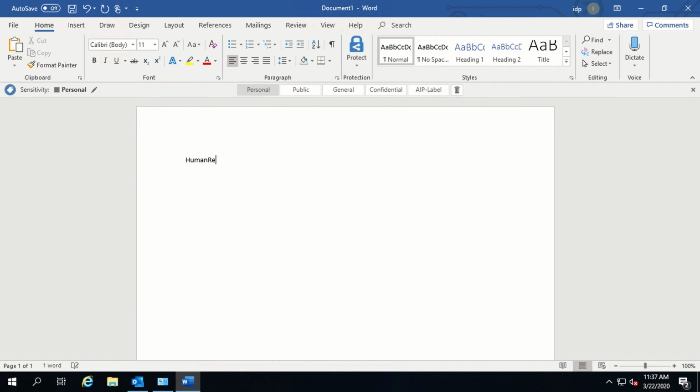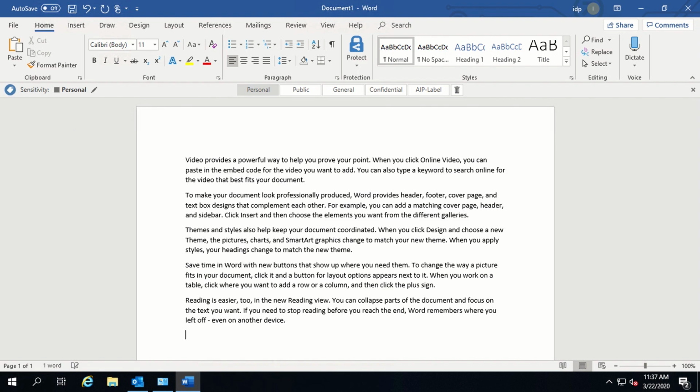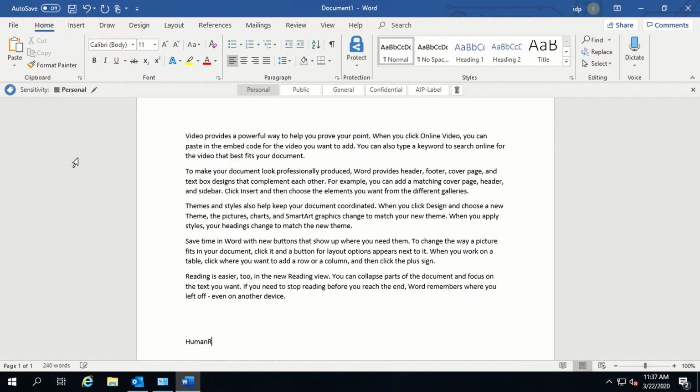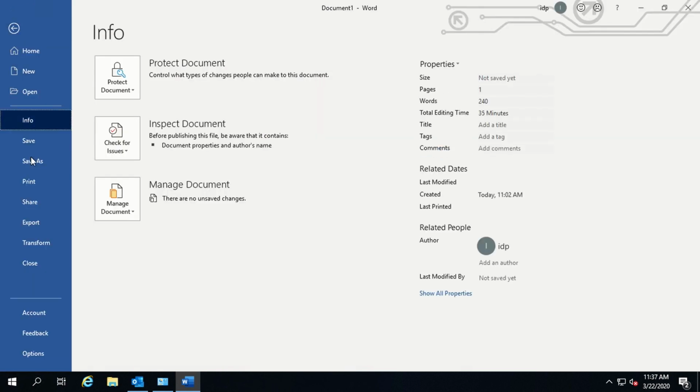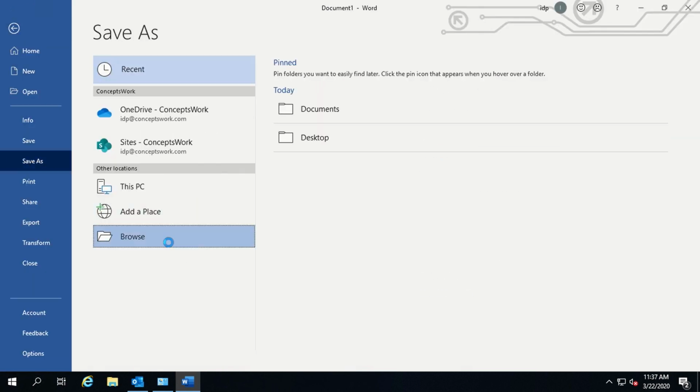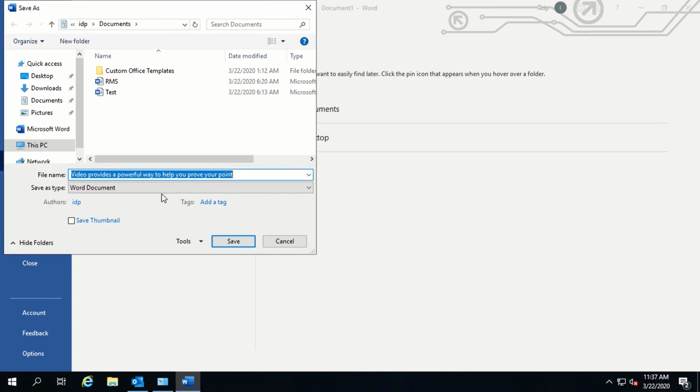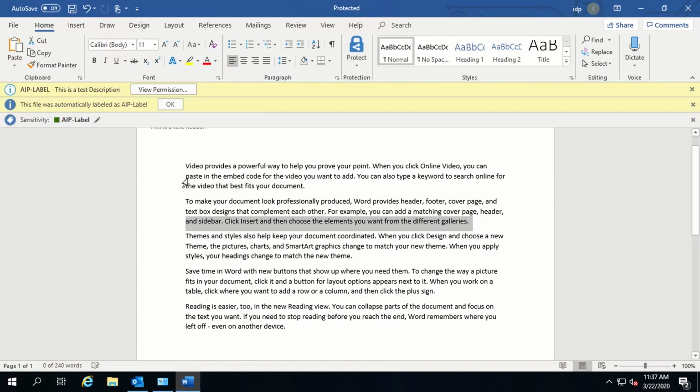The expected behavior is that the moment I type this keyword, or let's say this document already has some information and then I type the keyword on behalf of which this document has to be protected, the moment I save this document, it will get automatically protected. Let's save this as a protected document itself. And as you can see, the AIP label has been automatically applied because there was a condition.